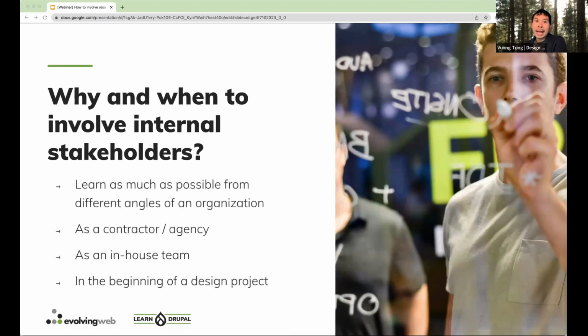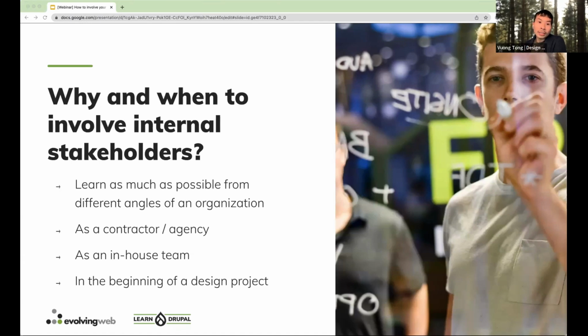Well, first is learning about everything from business goals, audiences, vision, and priorities. Evolving Web is an agency, so when we are brought into a project, we start as outsiders, and we need to learn as much as possible. If you're an in-house designer, developer, or manager, you do stakeholder research, even if you already know some of the answers. And you also want to get support from other departments. If they feel involved and know that they can contribute, they'll be more open to changes, right? So think about those times that you were able to get the input there.